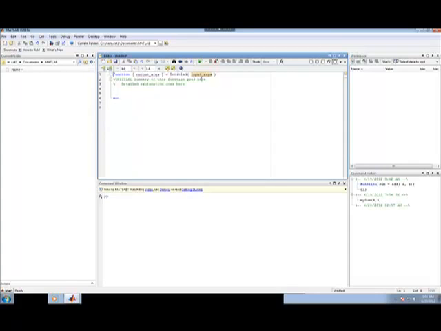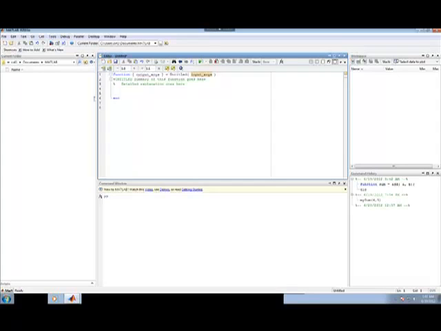Once you do it once, then as happened to me, the default will be that it shows up this way all the time. You can undock all of these windows if you wish and have them floating all over the place, but it's very nice if you leave them sort of where they are here. Okay, so now we're going to do a function.